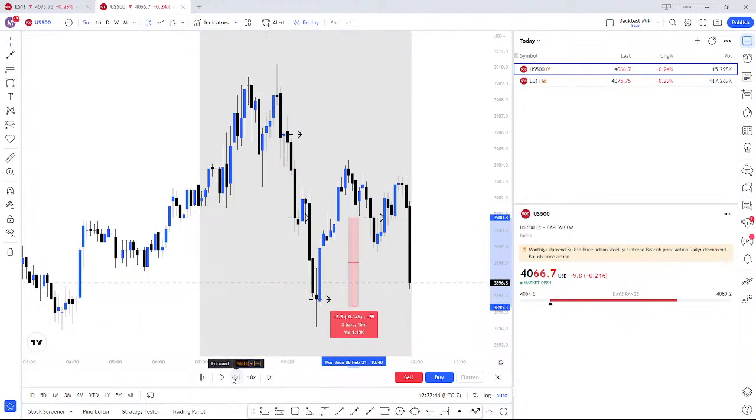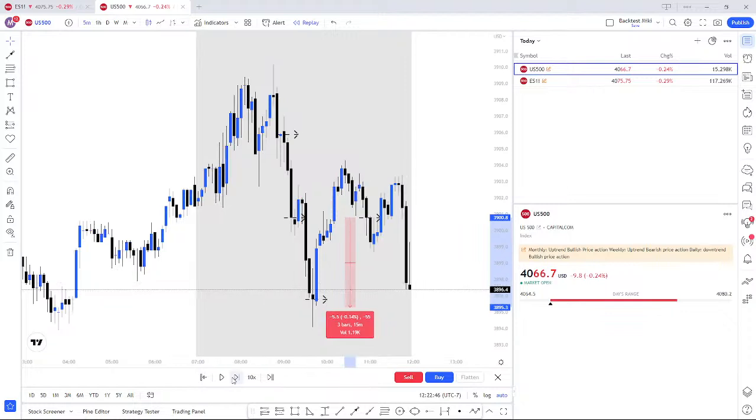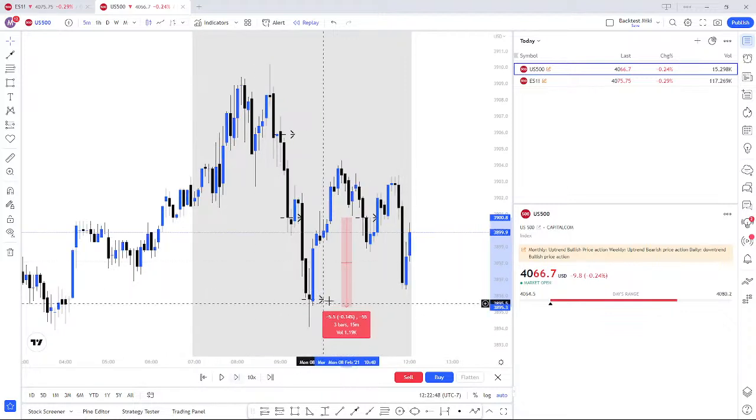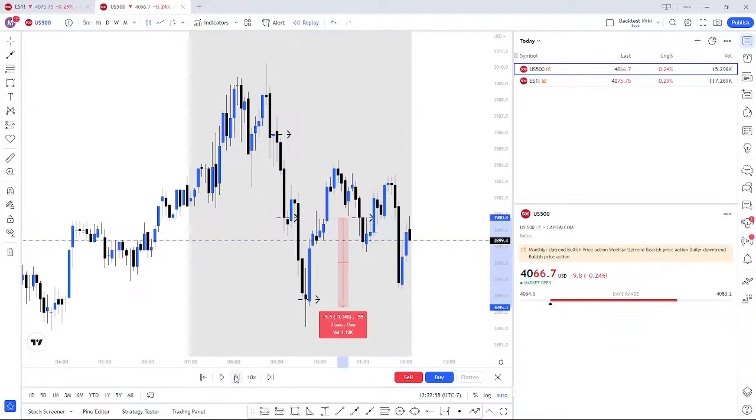Price is obviously harassing us today, but it's fine. Given this candle, I'd say we get out of this long here. We're still holding this long. This long is break even already, but at this point it became break even. But this long, we'll get our break even on that one. So that's break even on that long. I want to see how price interacts up here for a short.